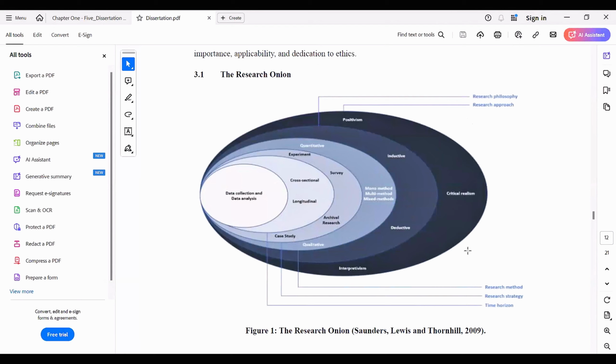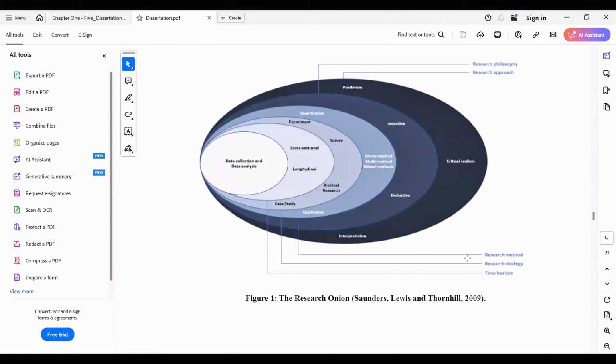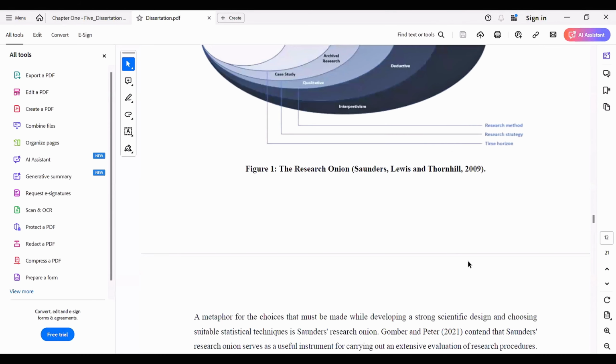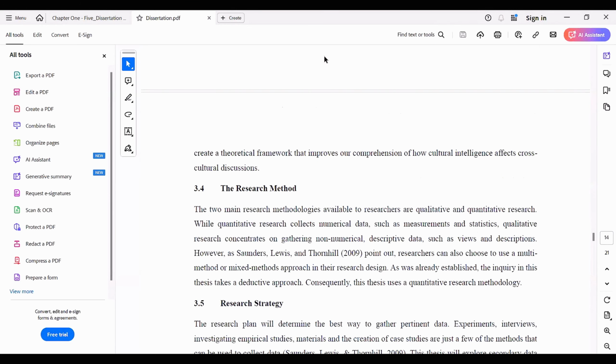So this diagram is a very good one that every researcher needs to learn, and you must adopt it over time, even though you are not explicitly stating it in your work, because it is a very good ground for a researcher on things to follow. So let me quickly go to the other things that I want to show us tonight.